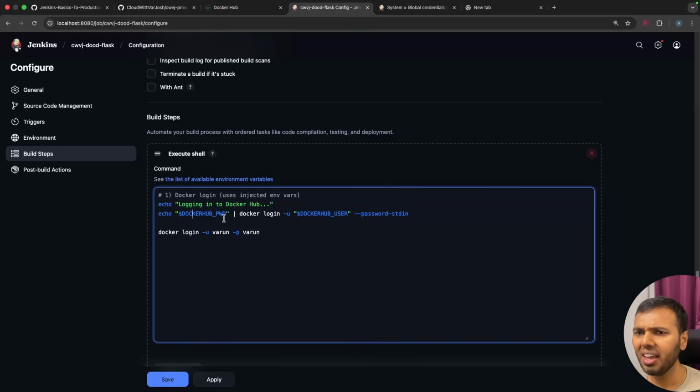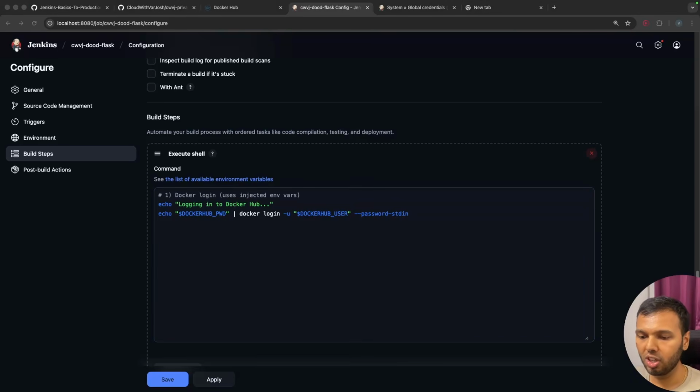But you might be thinking, then Varun, why are you using this format? This format is what is recommended by Docker. So you must be thinking why I am not using this, because I could have used the password using this format. And Varun, you have just said that the passwords are redacted, so we can use this, right? And you can, of course, use this, but the recommendation from Docker is whenever you are using any passwords, use this format. So you echo this and Docker login, you ask this command to take it from standard input, and this is the standard input. So I hope this is understood.